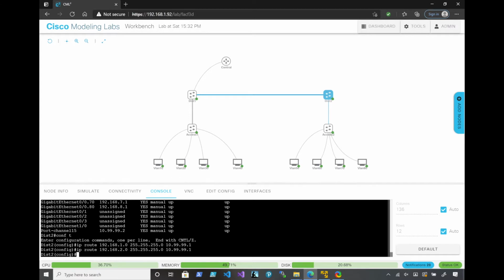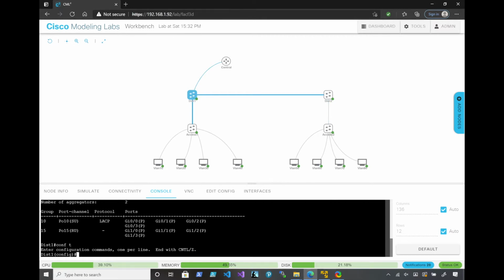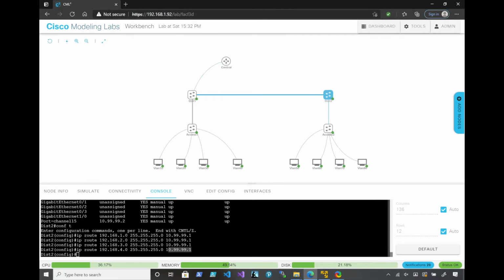Each static route will have the same next hop IP address, and then we'll go in and enter the IP address and subnet mask for each local area network on the other side to configure our 4 static routes to the other local area network. If we did a ping command right now, it would still fail because dist1 doesn't have a route back to any of the other subnets on the right side of the network.